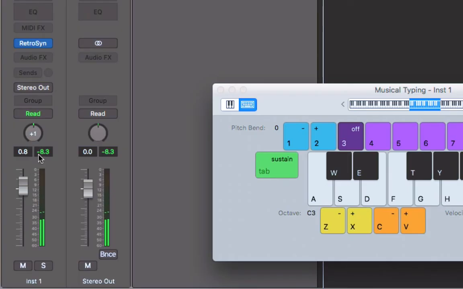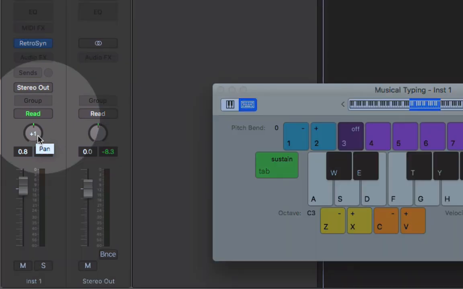Okay, other things we have on the channel strip are the pan pot, so pan to left or pan to right. So if we go to the left, you'll hear the audio more in the left until we get all the way around and only in the left. And then same thing on the right. As we go to the right, more audio will come out the right until it's all the way around, in which case audio only comes out the right. You'll see what I mean when I play.